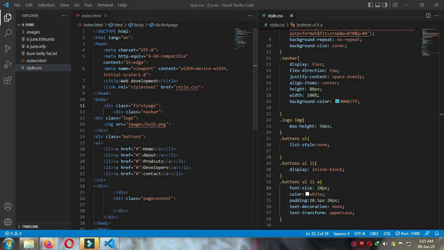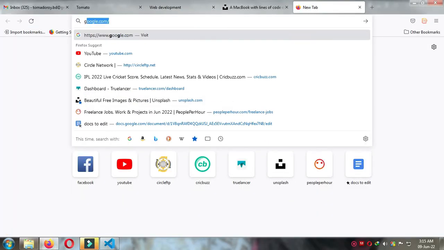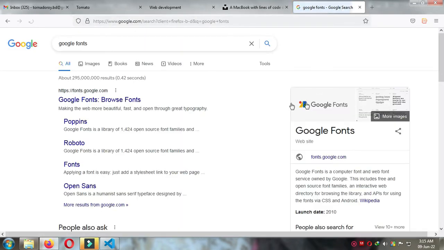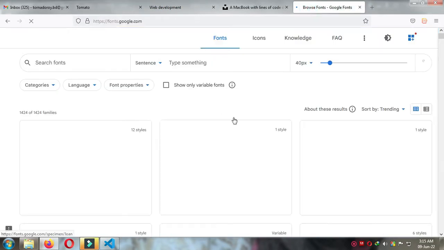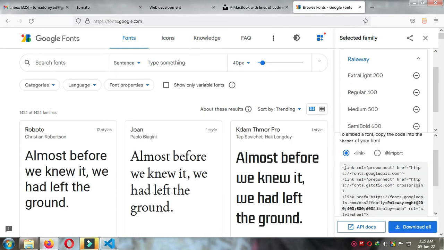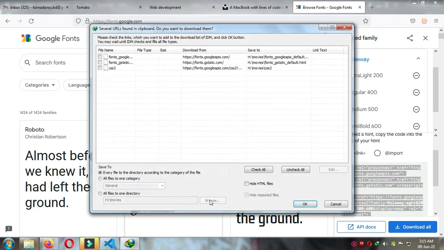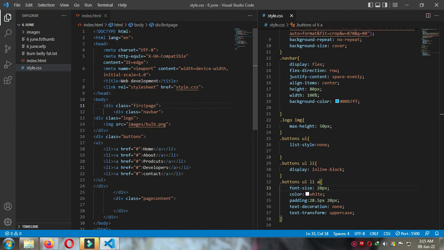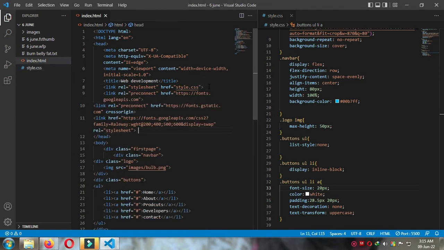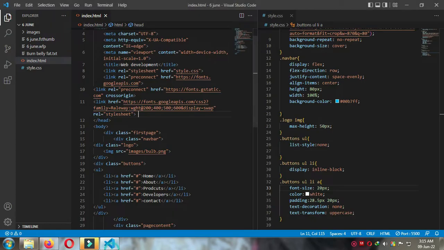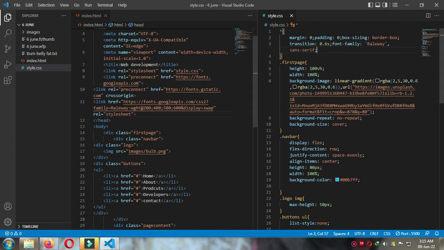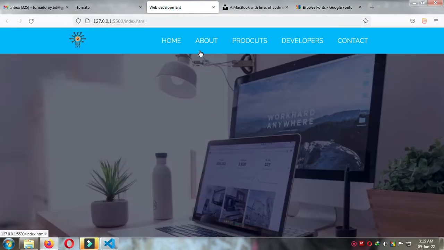Let's go to Google Fonts, and we will be using a Google font that is already in my list that I have used in this website. So let's go there, and how to add a font, you can see I have already chosen this font, so just copy it, and I will paste it inside the link tag, and also I'll have to copy the font family. Now I will paste it inside the universal selector, and you will see how beautiful it looks. You can see this is an extremely professional looking website that has been made till now.